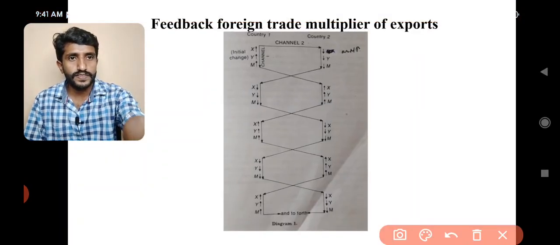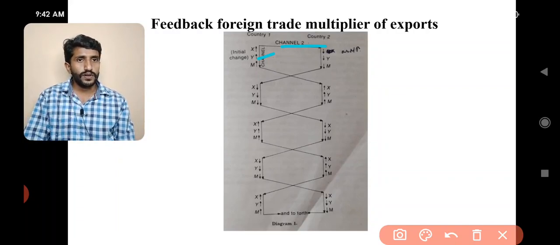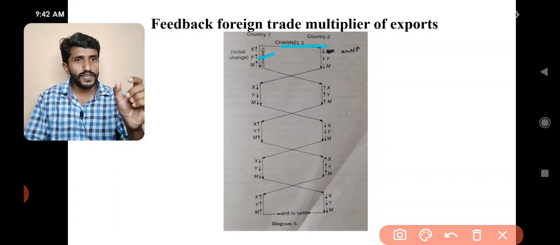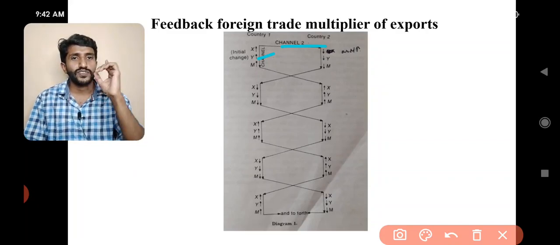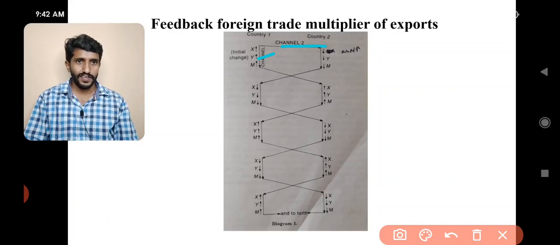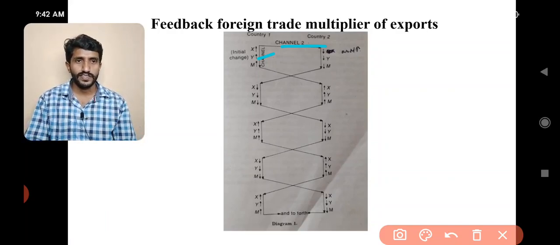Okay, this is channel 1 and this is channel 2. So what is happening? Suppose that in country 1 the export increases, an initial change.